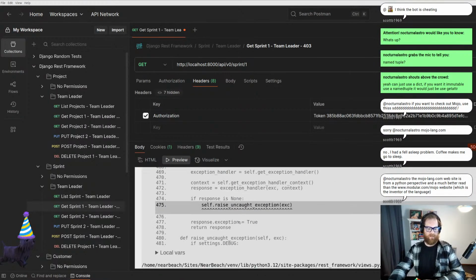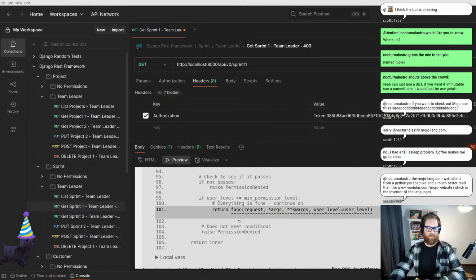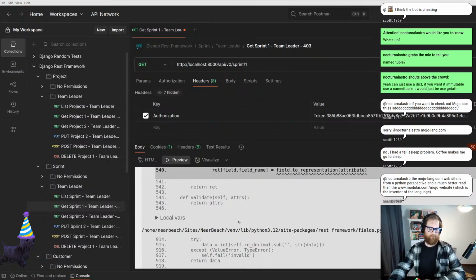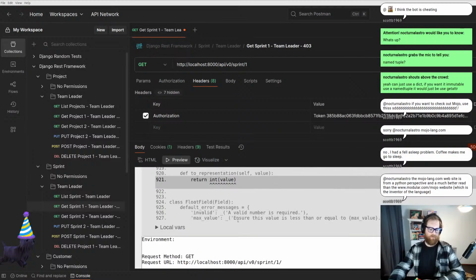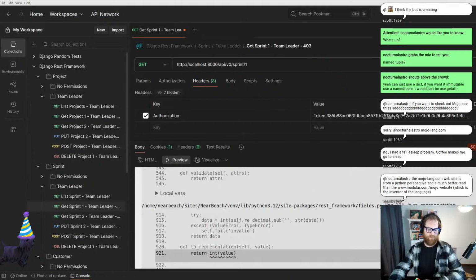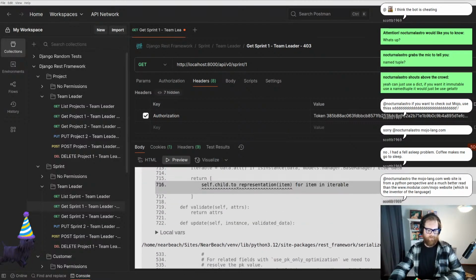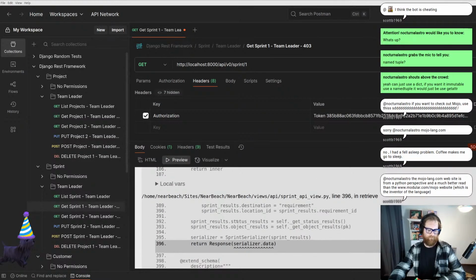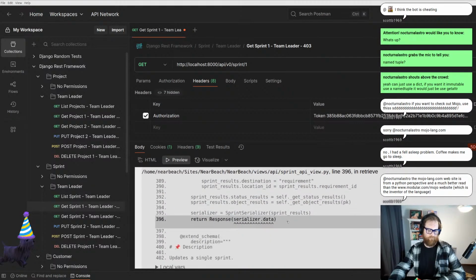So scrolling down here, we're just gonna scroll all the way pretty much down to the bottom, don't we? Int value. Oh. Yeah, it's happening right there.